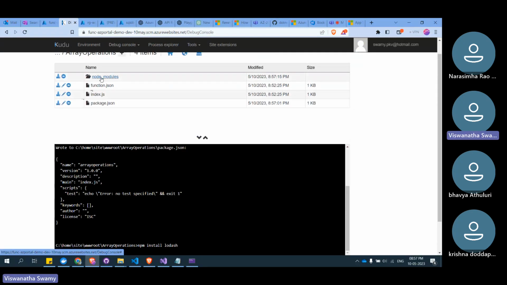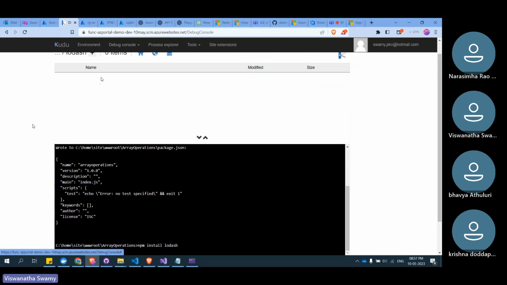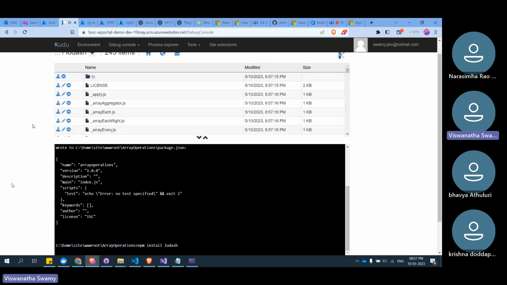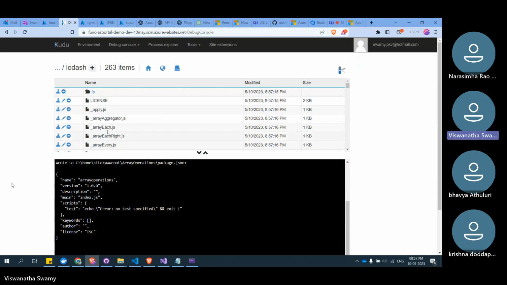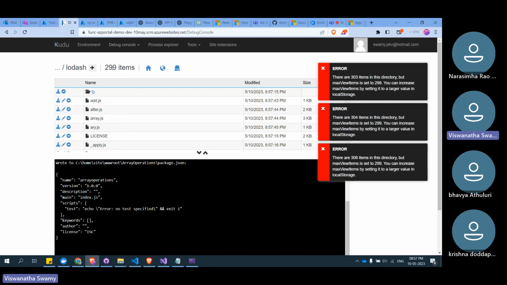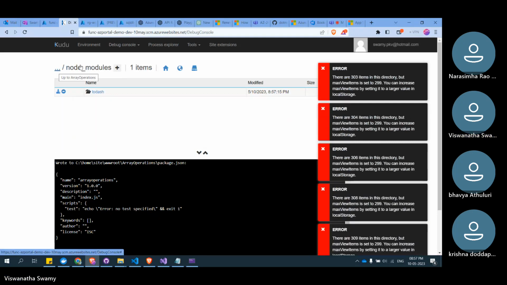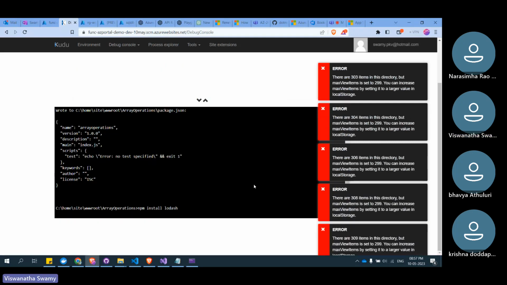See this, if we go to that node modules in the lodash, okay. You're seeing it, it's installing. See the number of items, it is growing. That means, oh, geez. Okay. I told you, I should have been a little patient.